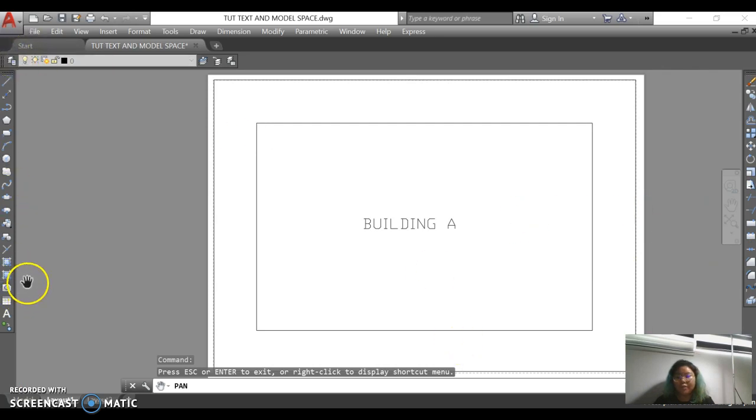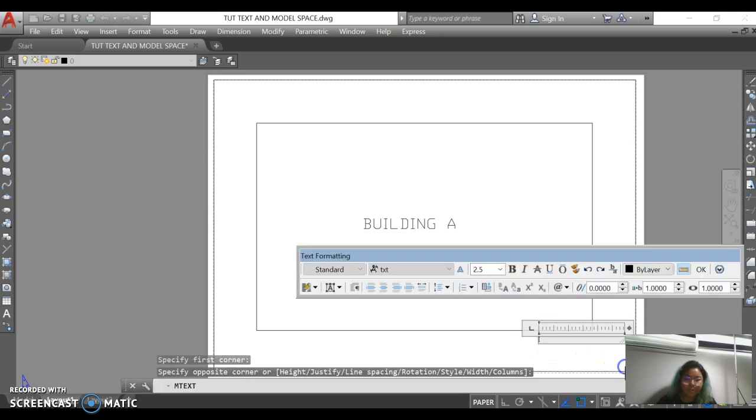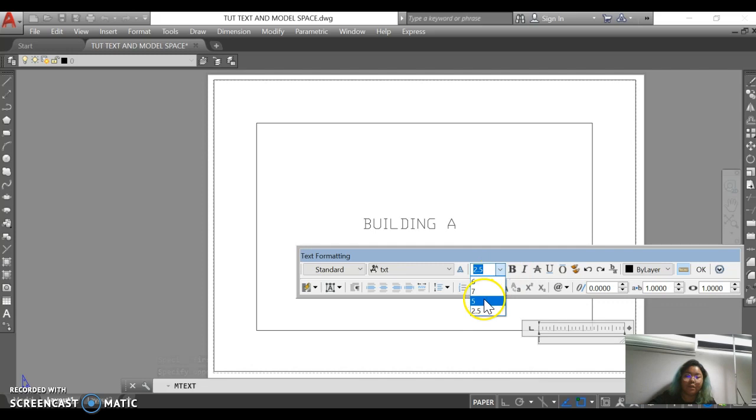Similarly, if you want to type a text, go to this text icon on the left, click it once, and then click wherever you want it to be on the paper space, and click the second time to lock in the location. After that, for paper space, usually I'll keep it between 3 to 5. So I'll do 5 this time. Similarly to what I did in the model space, just type in, let's say, exercise 6.2, and then enter my name. And once you're done, just click OK.